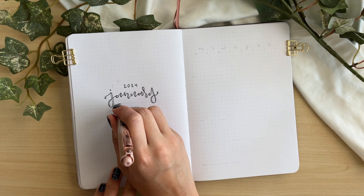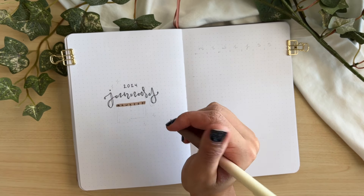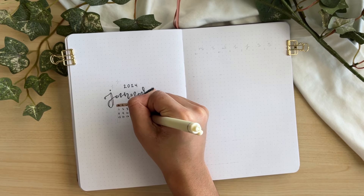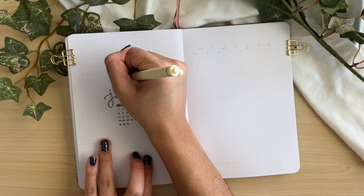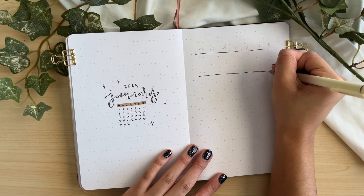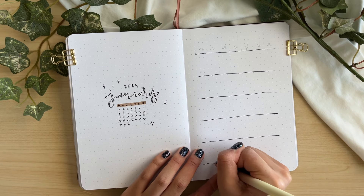Pillar number one is less color. I don't see a lot of colorful minimal setups — a lot of people just use a black pen lying around the house to do the bare minimum and focus on productivity over art, which is totally a vibe. In this setup I'm using a brown highlighter to add a little color because I just can't help myself. But this is something super easy whether it's a marker, highlighter, or nothing at all. I just don't see crazy color palettes or anything super bright and loud in minimal setups — monochromatic themes using one color like different shades of brown can also fit into minimalism.